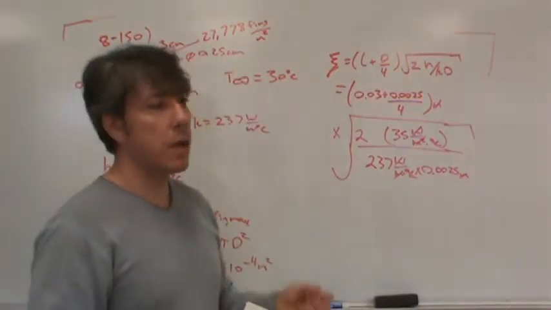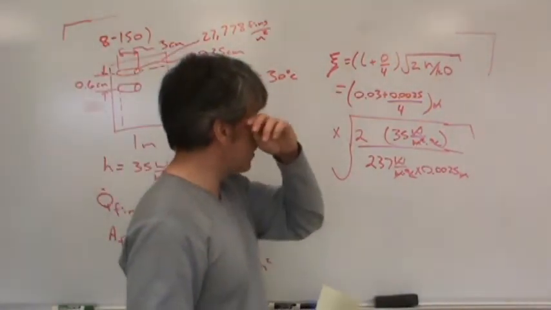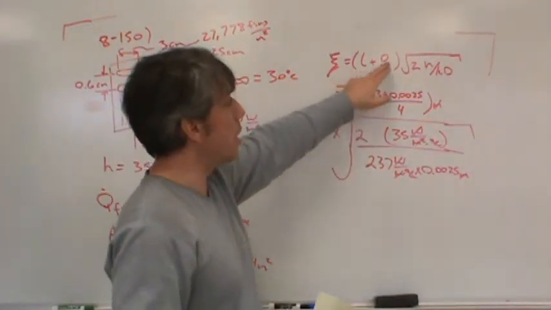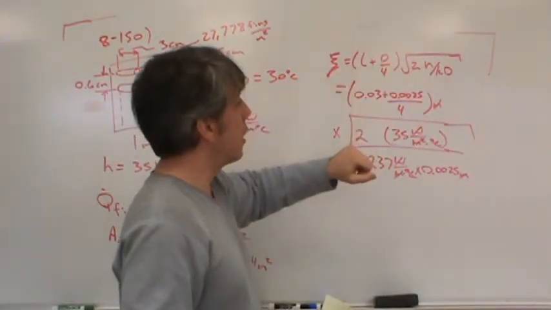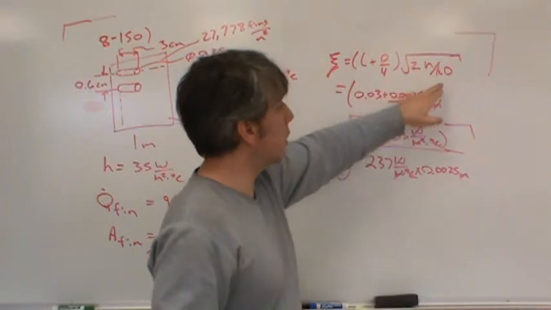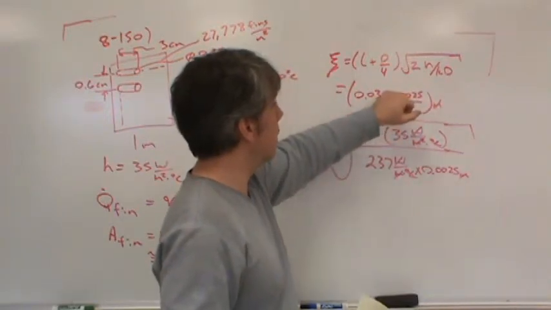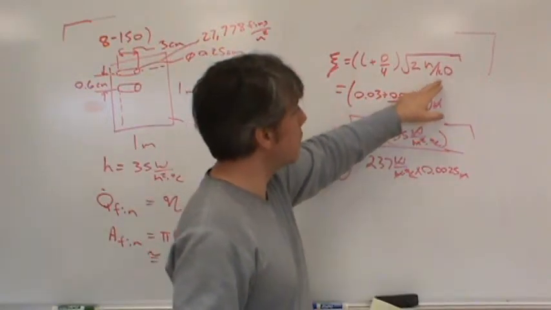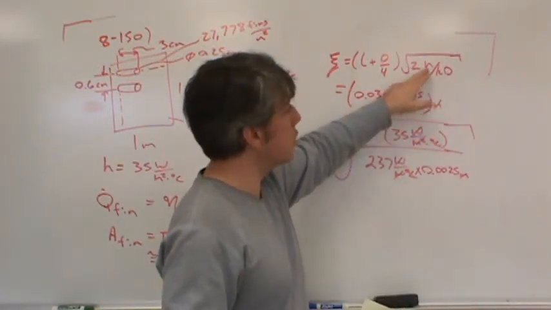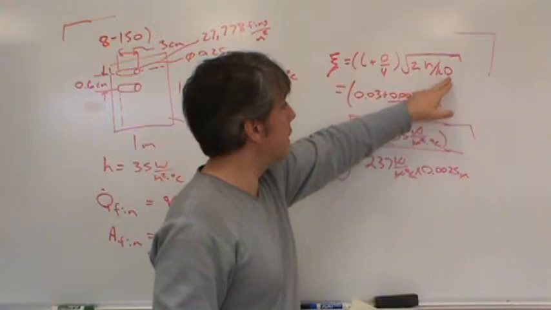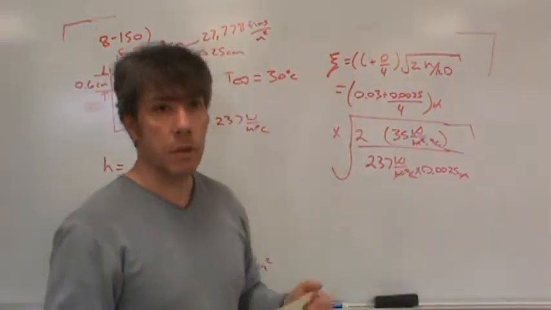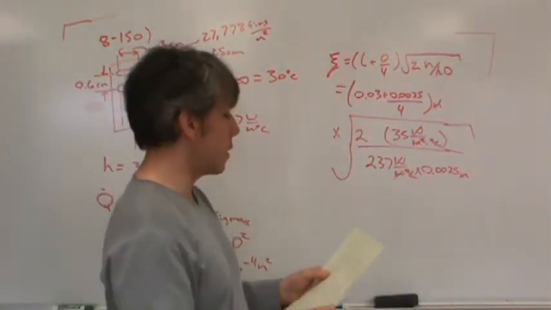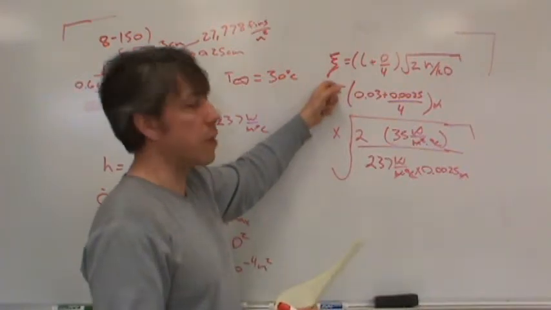A lot of times what will happen, especially in English units, is students will forget that length and diameter may be in inches. Sometimes the thickness also makes a difference. But students will end up putting in feet or inches for h and k, and then d will be in thousandths of an inch or something like that. So just be careful with your units. You should always end up with a non-dimensional number.